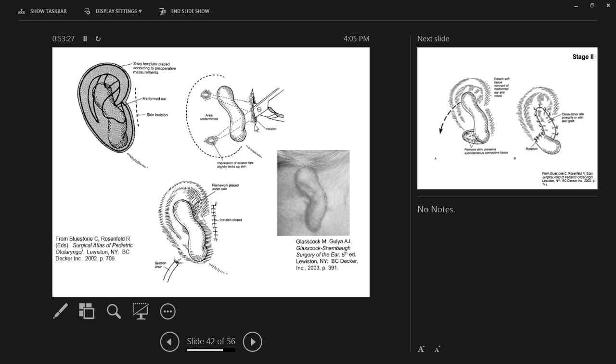They make a cut, and with scissors going underneath it, they make basically a half moon, and then they slide under the harvested cartilage from the ribs, and then they put a drainage tube in there. They close off, and they let this whole area become vascularized. This is basically transplanted cartilage.